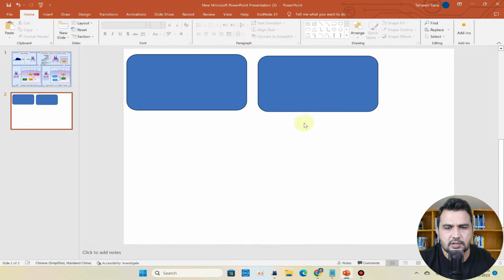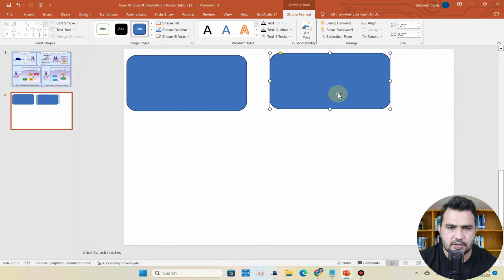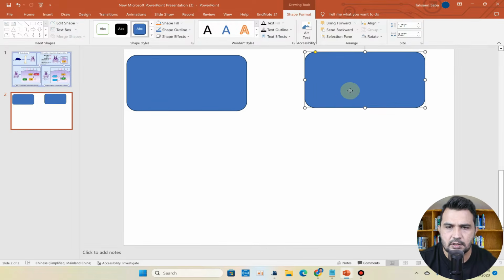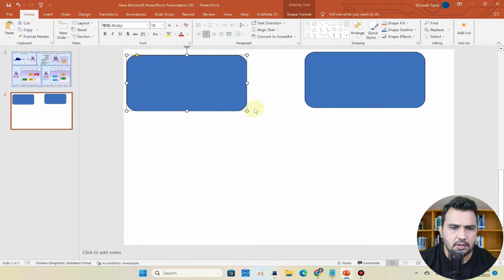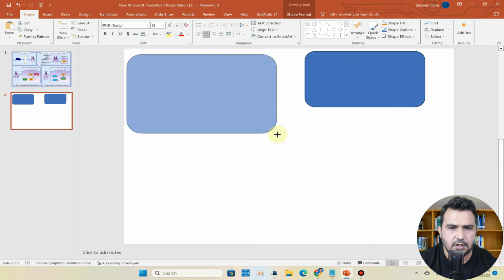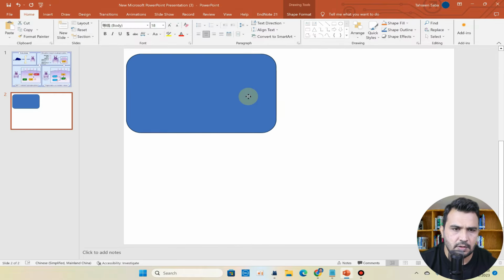I think Ctrl+D is a better option, so you can use that one. Now we can adjust the width. Let me delete this first.